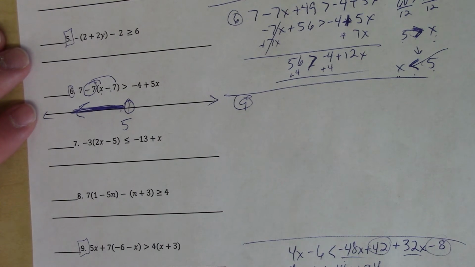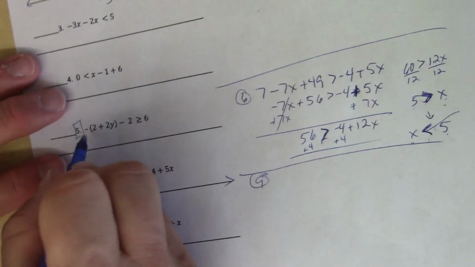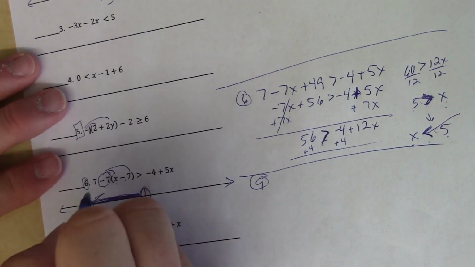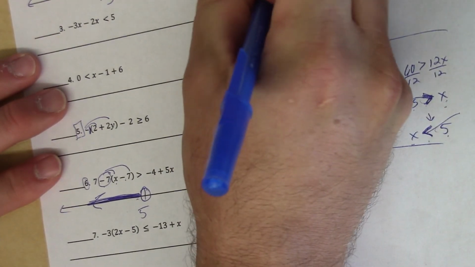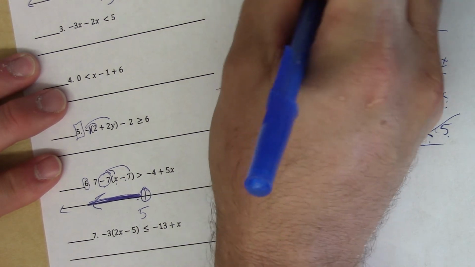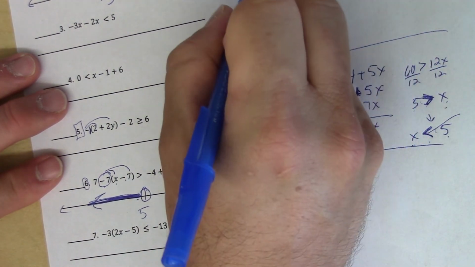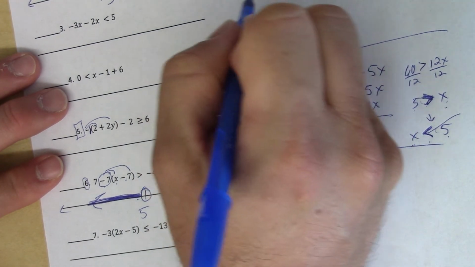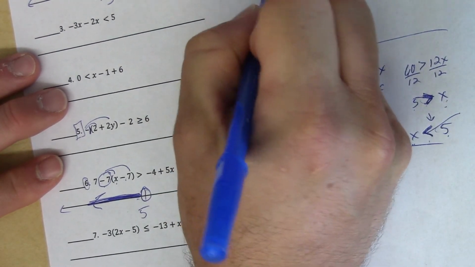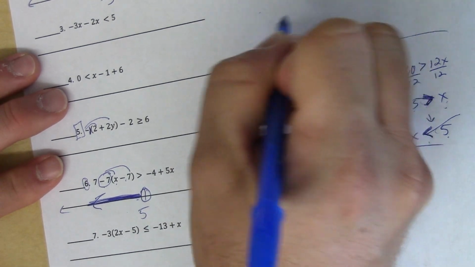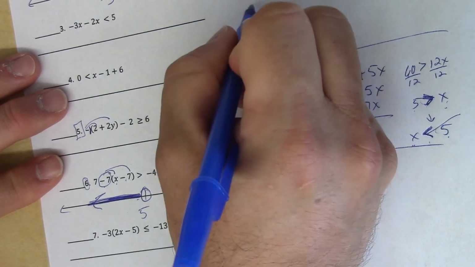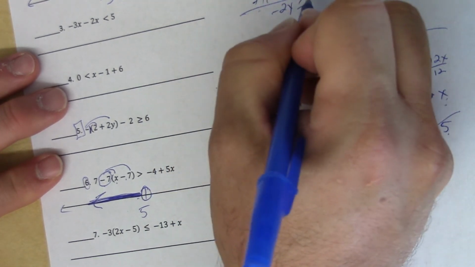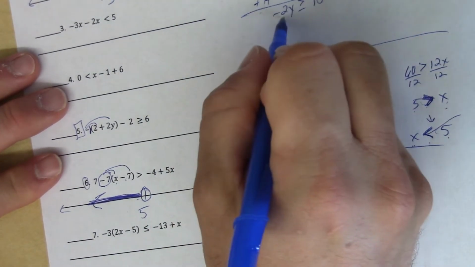Try those problems. All right, on number 5, this negative means just distribute that negative, which really is a negative 1. So it's going to be negative 2 minus 2y minus 2 is greater than or equal to 6. Combine my like terms, a negative 2 minus 2, and you can plug that right into your calculator that way. Negative 2 minus 2 gives you negative 4. Right, now I've got to do the opposite of the number to both sides, so I'm going to add 4 to both sides. Negative 2y, oh, I see a negative there. I'm going to have to divide both sides by a negative here.